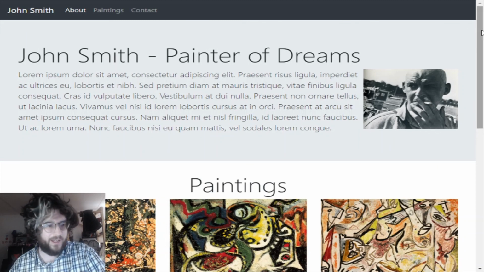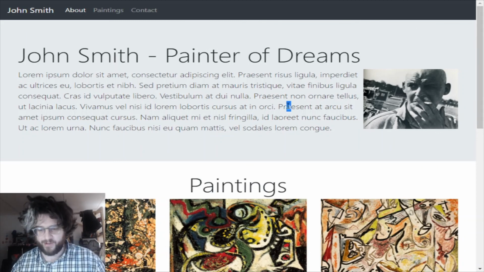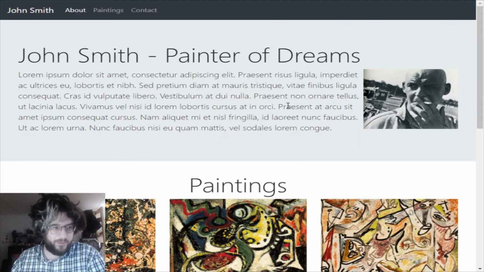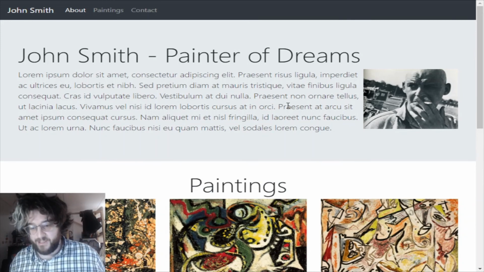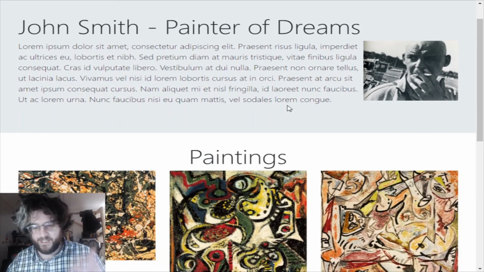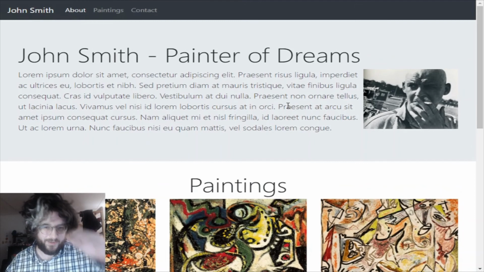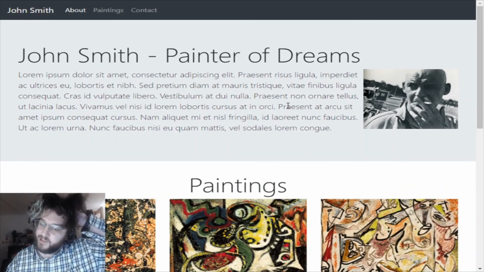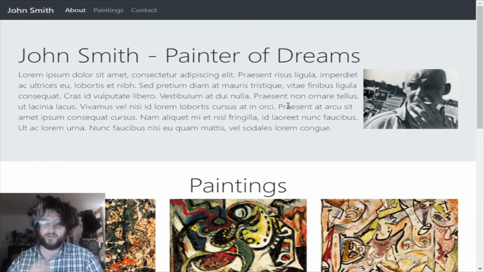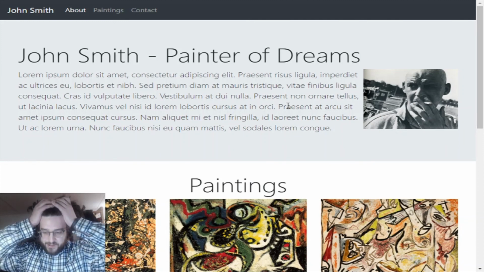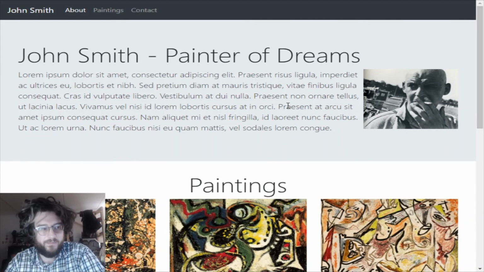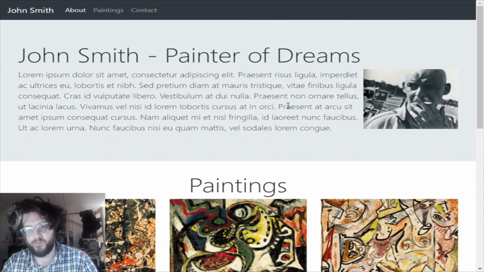So if you're say an artist that just wanted to create your own quick portfolio page, then this is one way you can do it. I mean, obviously this needs a bit more functionality and everything else to be proper whiz bang, but hopefully that's given you a bit of an introduction to some design principles, ways to use Bootstrap, and generally be useful.